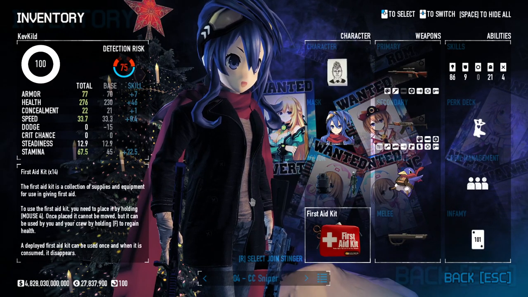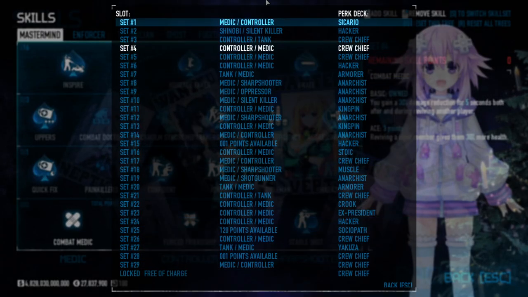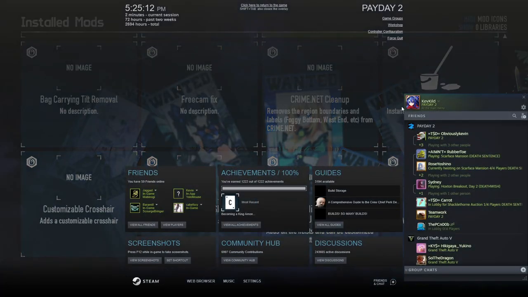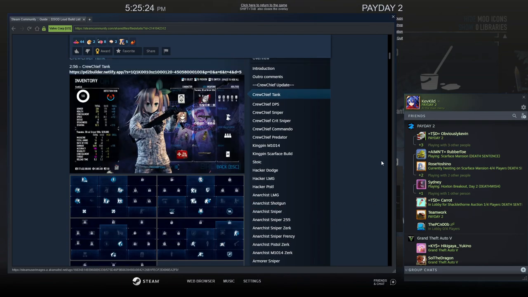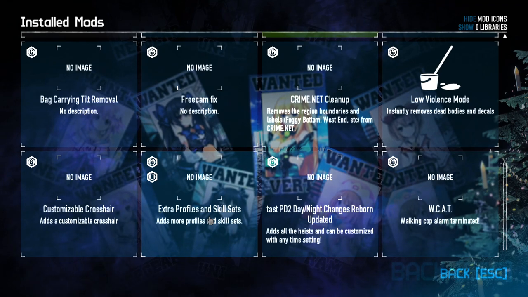So that allows me to get extra skill sets and extra profiles for my builds. Speaking of builds, since my game crashed and everything died, you can check them out here. So you can basically copy and paste them, or any other favorite builder or stuff you want to try. You can use the extra profile skills and sets for that reason.